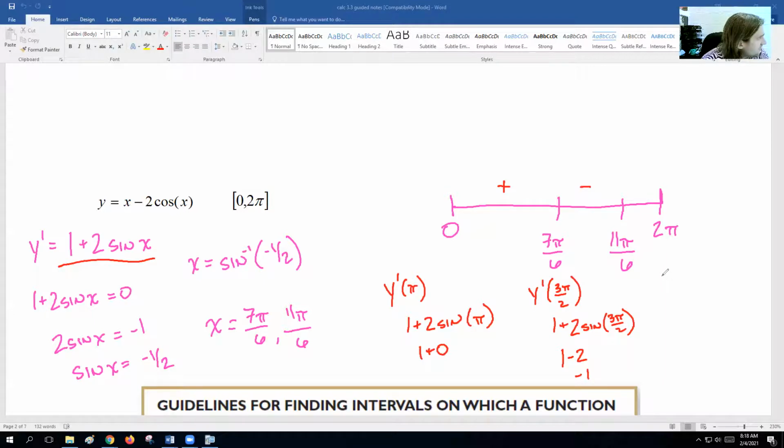And then let's pick a number in between. Now, there really isn't a number in between on the unit circle. So we can pick a decimal and plug it in with our calculator, or we can use some logic here. A sine function is a continuous function. It's just going up and down. It's a wave. It's always going to alternate. There are no jumps to it. There's no discontinuous point. So if we go up and then down, lastly we'd have to end with up.